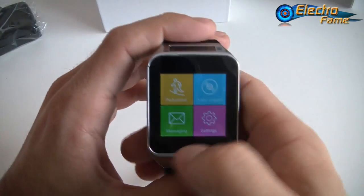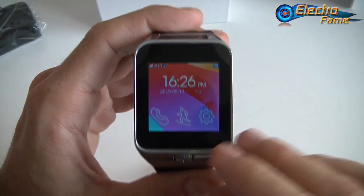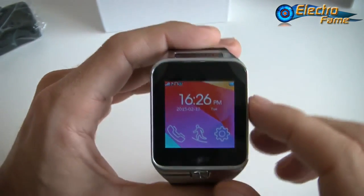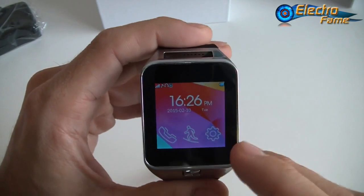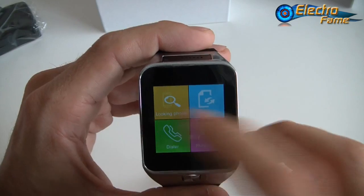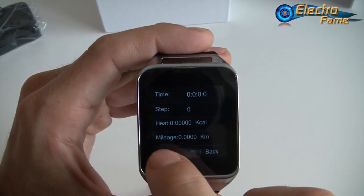So otherwise, what else to say about this smartwatch? Here, the clock interface, you cannot change it. This is the only one you can get. You will never be able to make your own wallpaper or change the icons. It has to be as it is now, okay? So please bear that in mind. Otherwise, the phone, I explained to you already, the dial, the phone book, and we can have a look at the pedometer, for example.